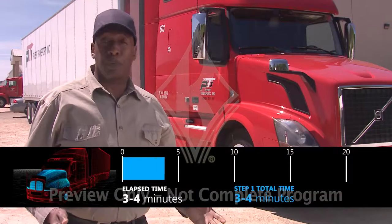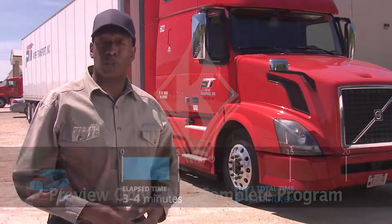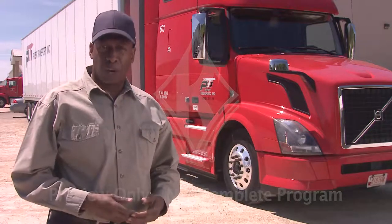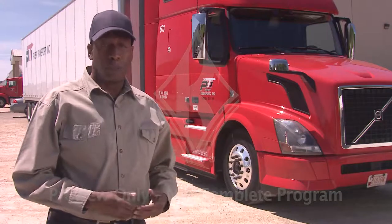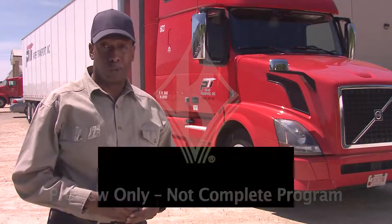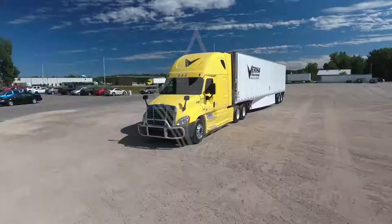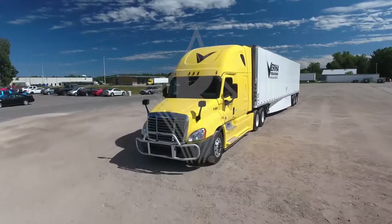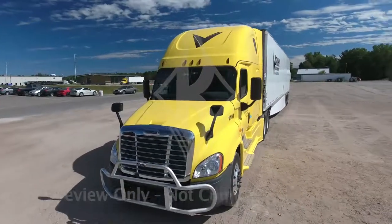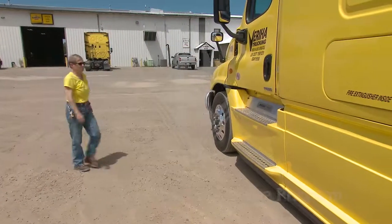It's easy to get complacent with the under-the-hood check. Automatic slack adjusters, oilers, and greasers have eliminated a lot of the mechanical problems with newer vehicles. But things still can and do go wrong, so you need to stay on your toes. Let's move on to step two, the in-cab inspection. The inspection of the interior of the cab may be the easiest part of your pre-trip inspection, but that doesn't mean it's not every bit as important as every other step.